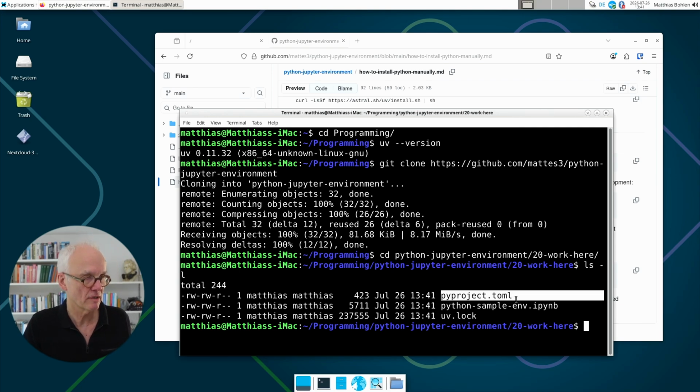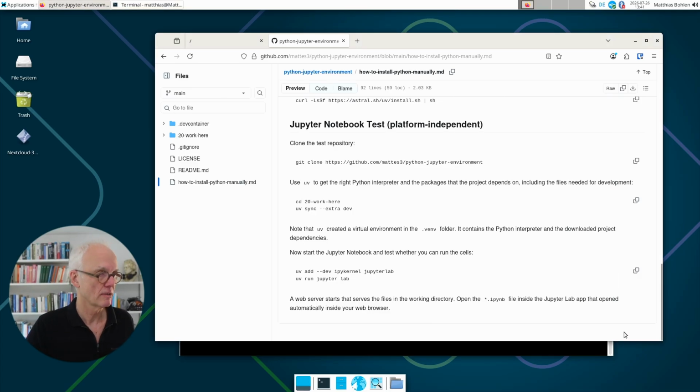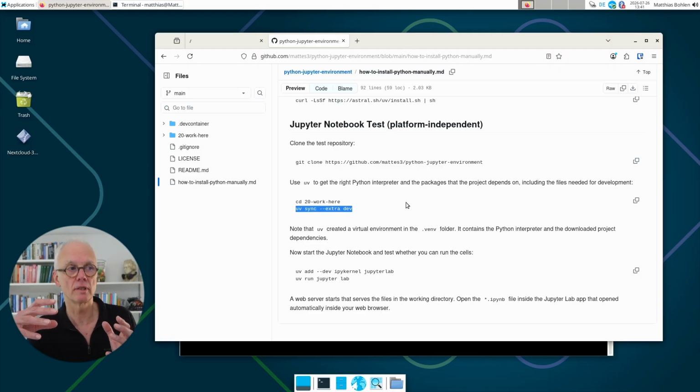This pyproject.toml configuration file, by the way, is the input for the UV package manager so that it knows exactly which packages to download. So we can now proceed and say uv sync --extra dev, which means synchronize all the Python packages that we need in our project to our disk. And as an extra, please also install the Python packages which are only needed during development time.